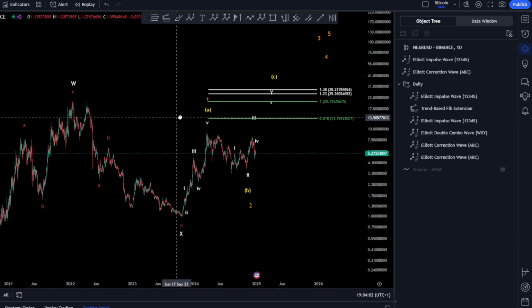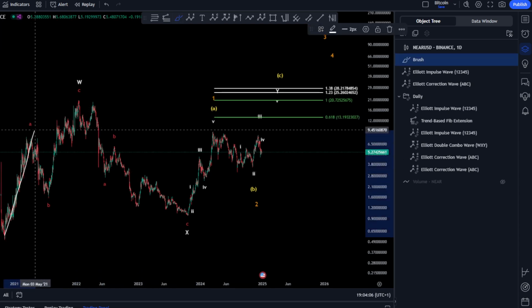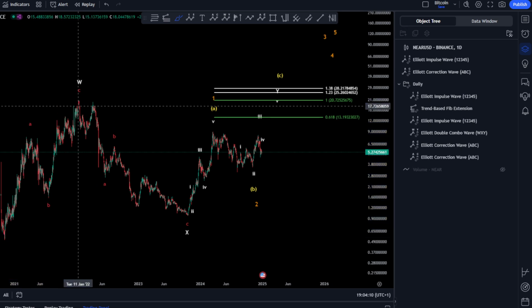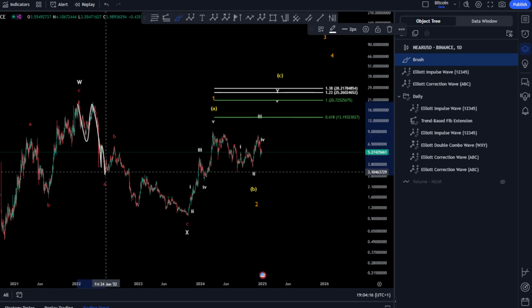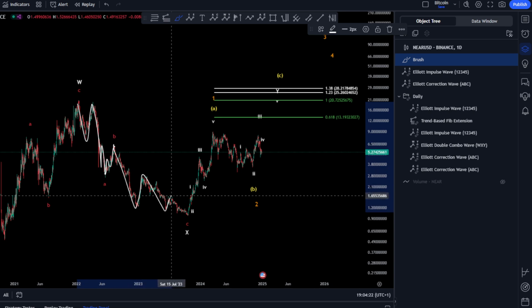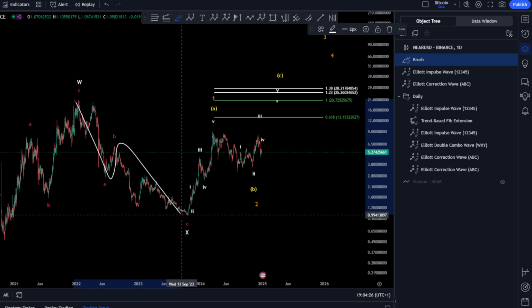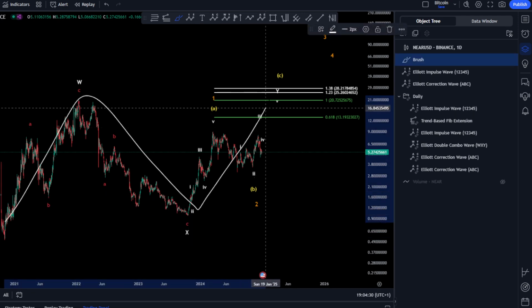Starting on the daily chart here, we are looking in the history where we have an A, a B and a C, the three waves, very obviously. And then we are looking here at probably an A, 1 2 3 4 5 as an impulse, and ABC for a wave B correction, and then finishing in an ending diagonal for a zigzag here as A, B, and a C, finishing a wave X in a W, X, and Y.